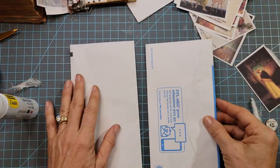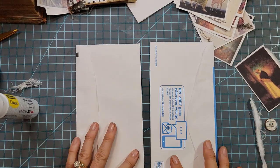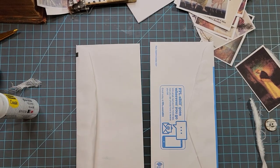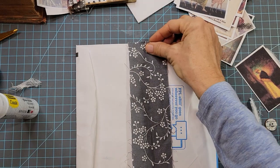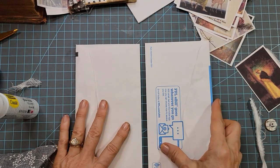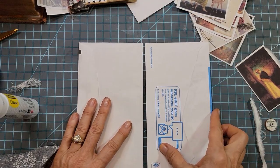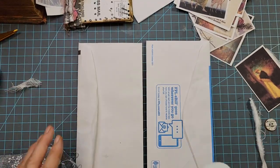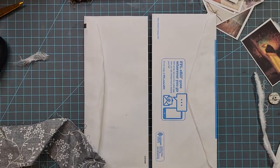Okay, so basically what you do, grab two junk journal envelopes, and let's go ahead and grab a piece of material. And we are just going to take this piece of material. Well, I hopefully see that I am not in shot completely here, but what's that? I have no idea. Okay, well, now I'm going to grab some, there we go, I finally figured it out.